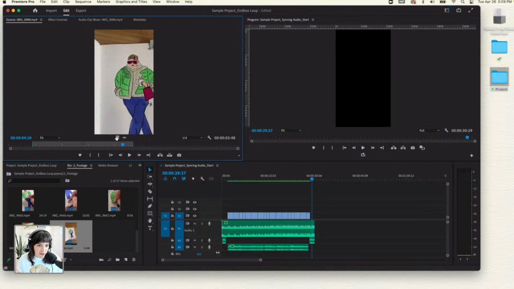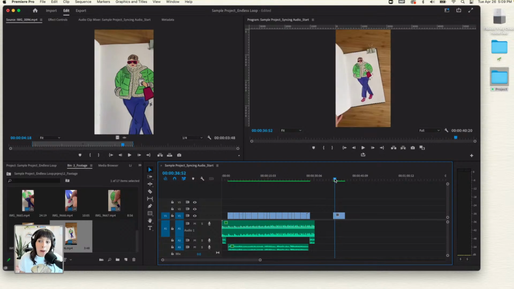So I'm just going to hover my little cursor over this film. You guys see that film icon there? That's going to drag the video only. So I'm going to do that. I'm going to hover over it, click, and drag into my sequence. Now I've selected and brought in this clip. Perfect. That's what we want to do.